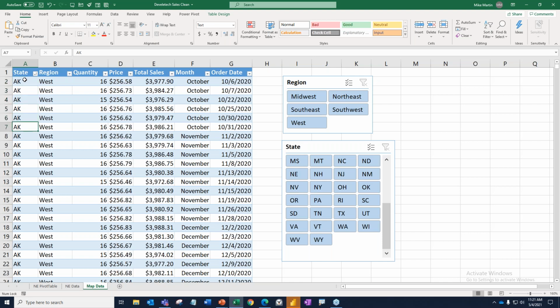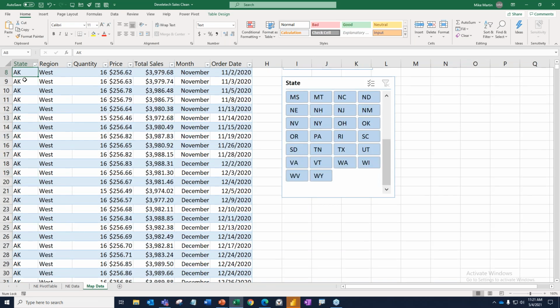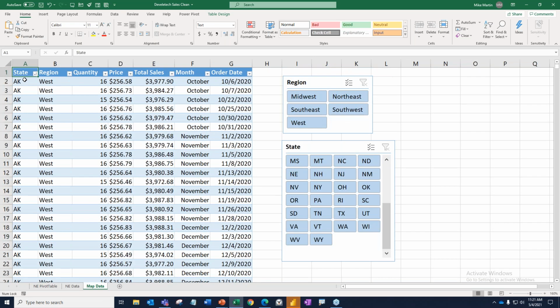If I look at my data, I got them sorted by state, and I got Alaska. There must be like, I think 32 entries for Alaska. So I'm like, how am I going to do this? Well, a pivot table, there's only 2 things a pivot table does. Let's keep it simple, right? Only 2 things.